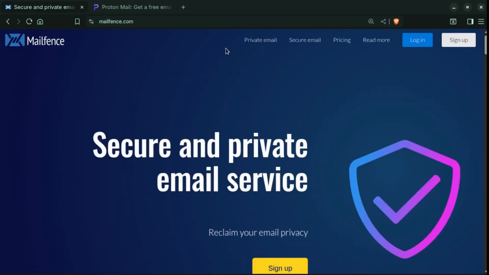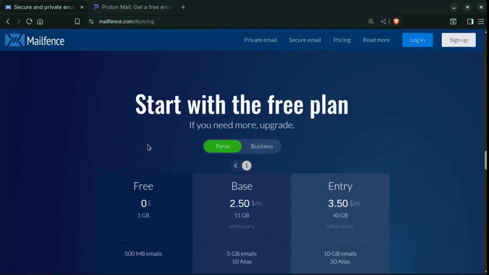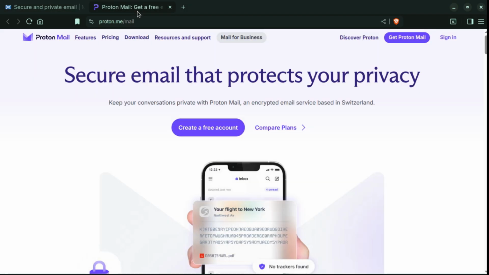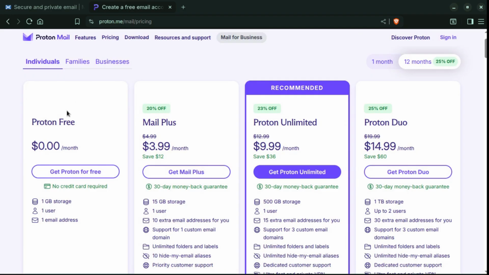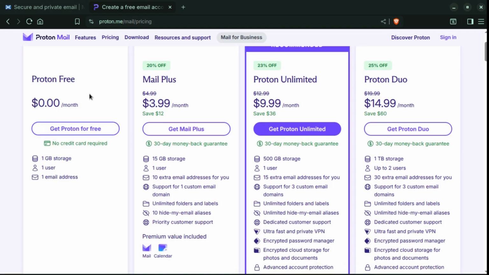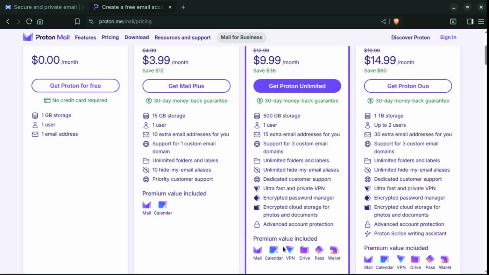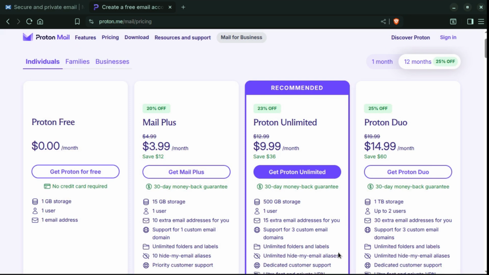And to check out the paid options, we can come in here, and you do have the option to trial it for free. And as well, we have some of the other paid options here. You can change from US to European, and they do have some additional plans for both personal and business. And over at Proton, we can also check out the pricing coming in here. And if you just want to trial it out, they do also offer a free option and different plans for individuals, families, and businesses. And they do offer additional tools, so VPN, Drive, Pass, Wallet, and more, but you do have to have the paid options, as we can see here.